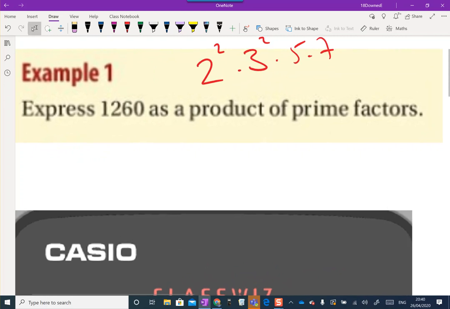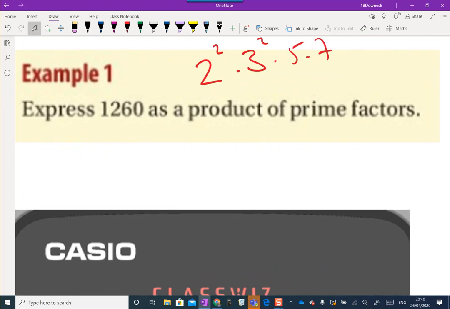What I want to do, which is more interesting, is to quickly talk about divisibility. How do we know that 2 divides the number? Because it ends with an even digit. How do we know that 4 divides the number? Well, you just have to look at the last 2 digits, and if the tens digit is even, you're looking for 0, 4 or 8, and if it is odd, you're looking for 2 or 6. That's quite important. How do we know that 3 goes in? The digits add to a multiple of 3. How do we know that 9 goes in? The digits add to a multiple of 9. How do we know that 5 goes in? It ends in 0 or 5.